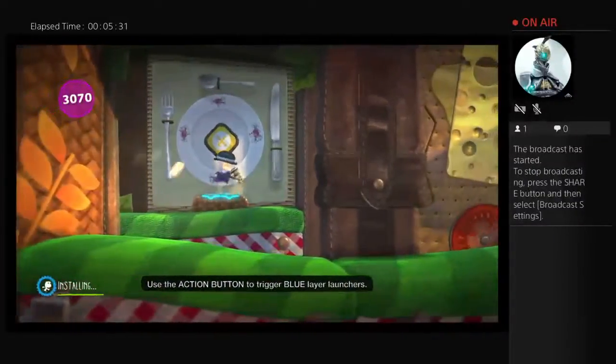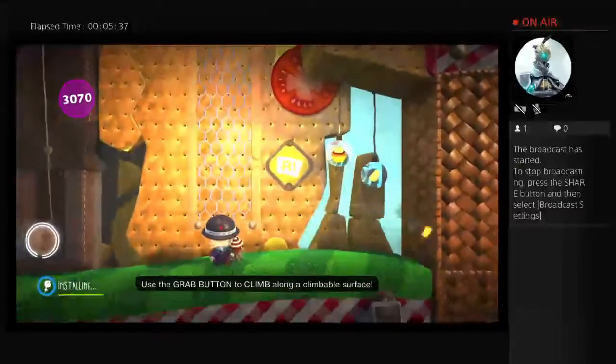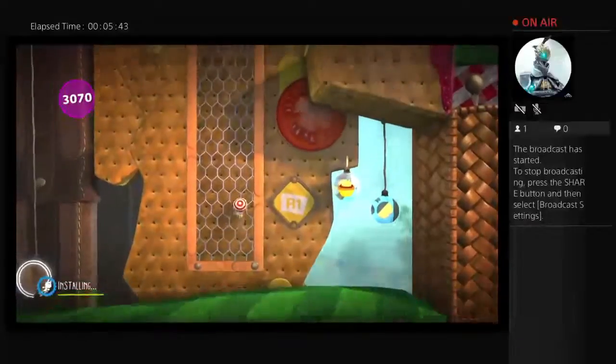Use the action button to trigger blue layer launchers. Use the grab button to climb along a climbable surface. You can still jump while you're climbing. Just press the action button.